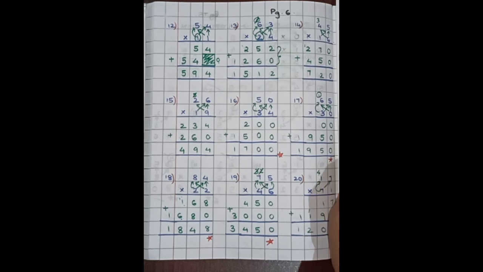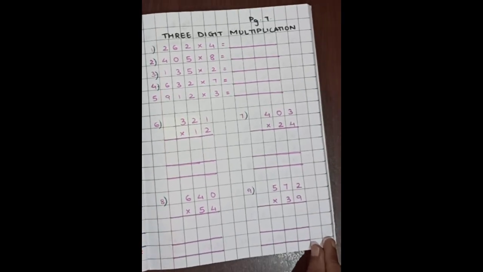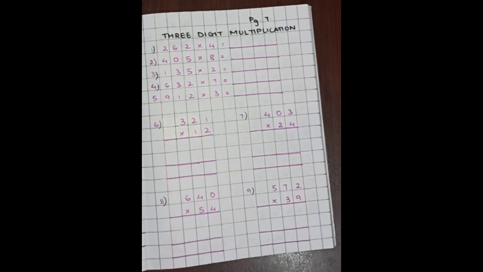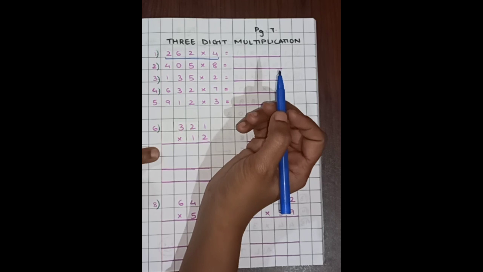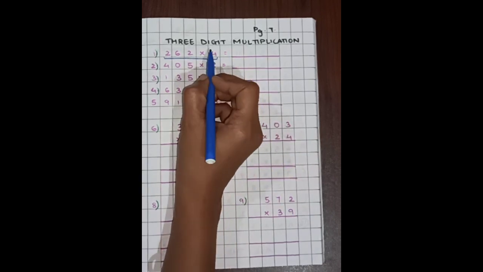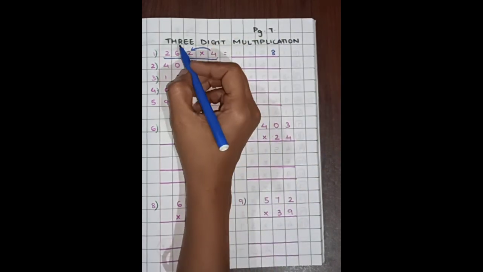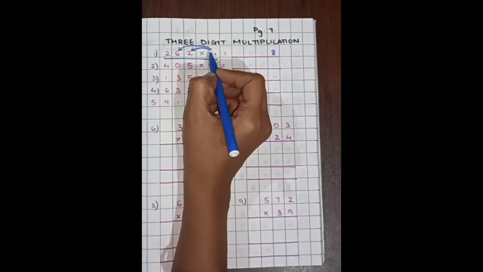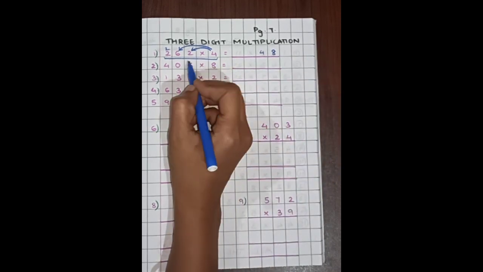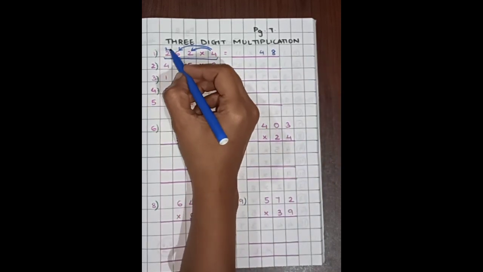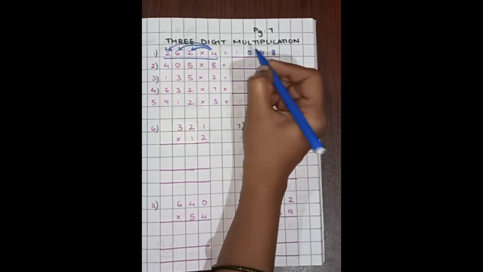Yeah. So now we are going to the next part. This is nothing but 3-digit multiplication. Here again the line system. Again the line system. So what you do? First you multiply 4 with 2. 4 2s are 8. Then you multiply 4 with 6. 6 4s are 24. 2 over here and 4 here. Now 4 2s are. Then next you multiply 4 with 2. Again 4 2s are 8. Plus 2, 10.